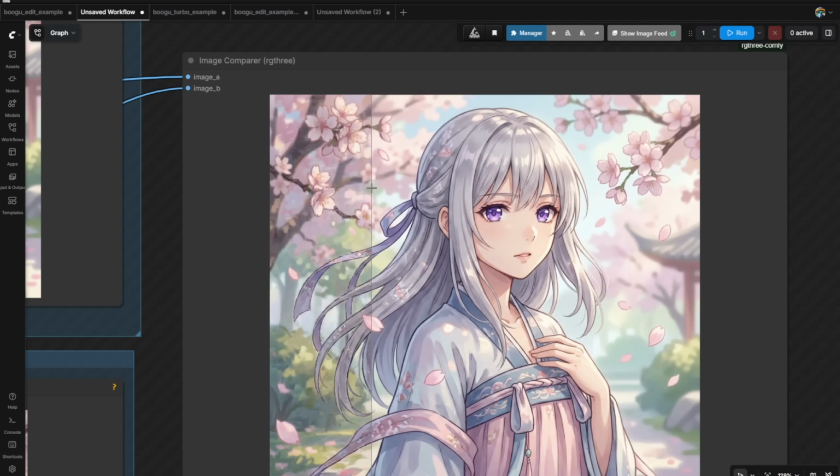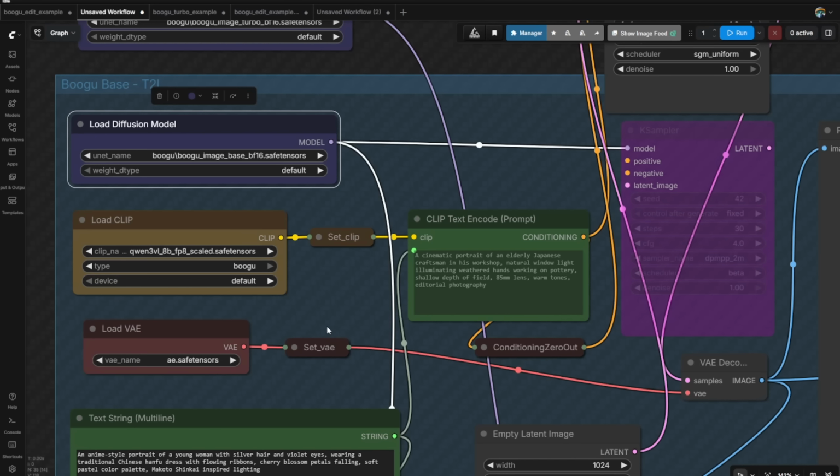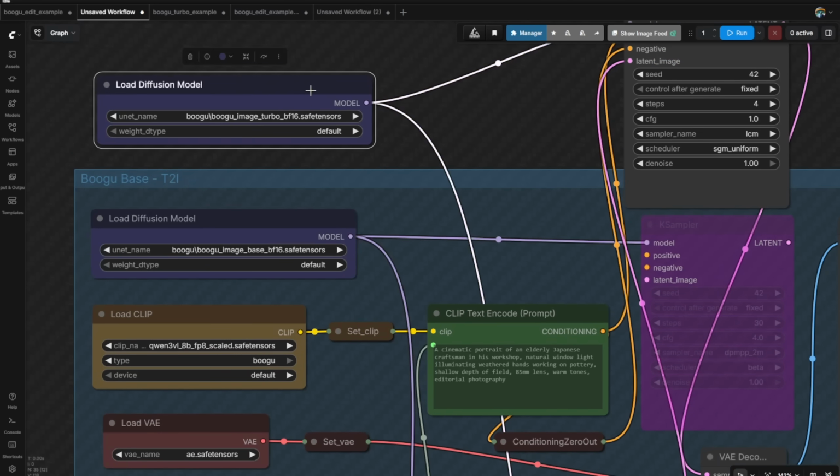So the turbo model is good for running multi-sampling passes. Even you can mix this with the base model. Let's say the base model has more varieties of image generation. Even with the same text prompts, you can create more detailed stuff in the first pass, and then use the turbo model as the second pass for running the sampling.